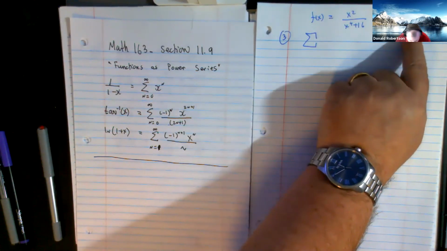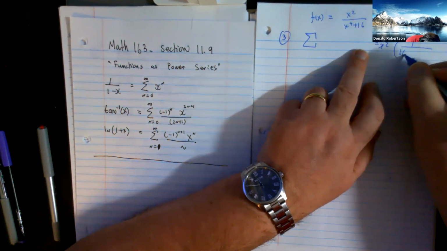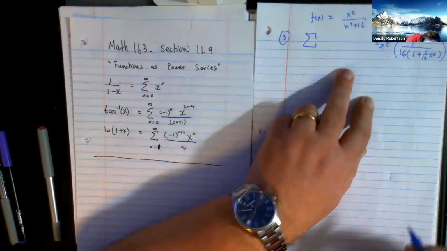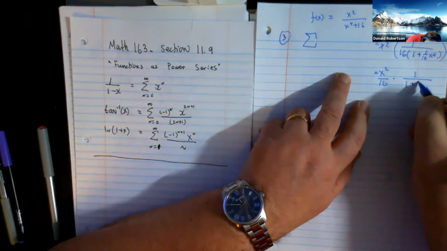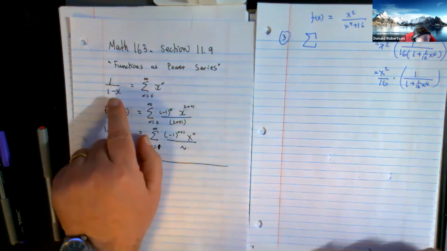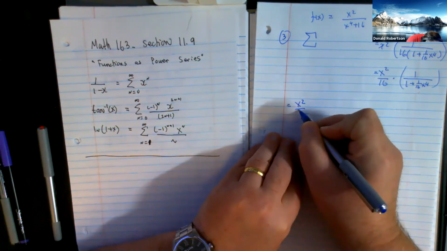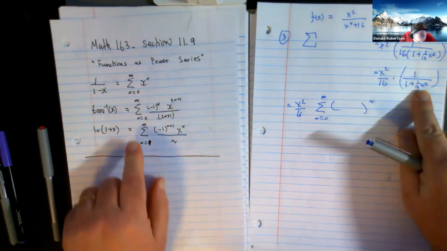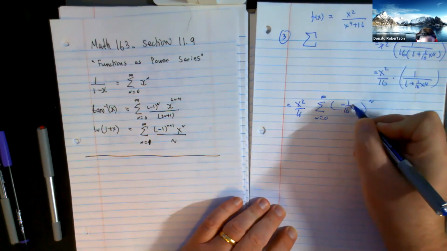This fella has got 16. That's bad news. So what I'm going to do is pull out that 16 and do 1 plus a 16th x to the 4, right? So what we now have is this guy times this guy, right? Yes. So far, so good. Now, this fella is him. So what that tells me is that I can do sigma n equals 0 to infinity. And this guy should be him, so that makes it a negative 1/16 x to the 4.